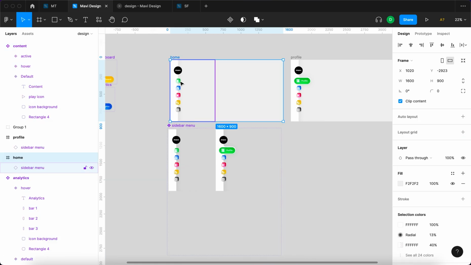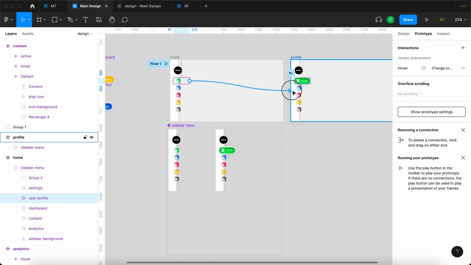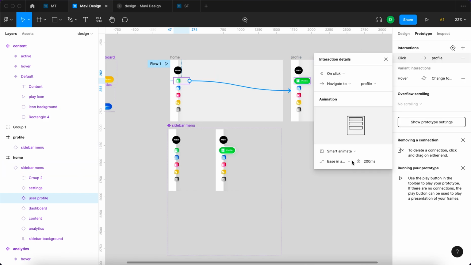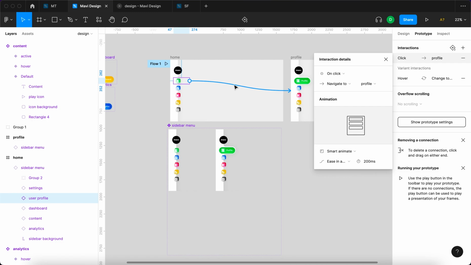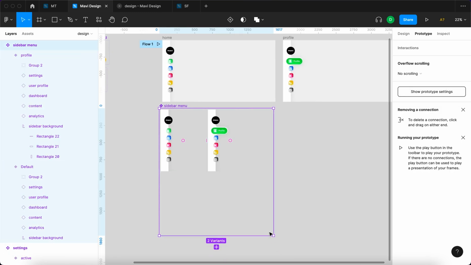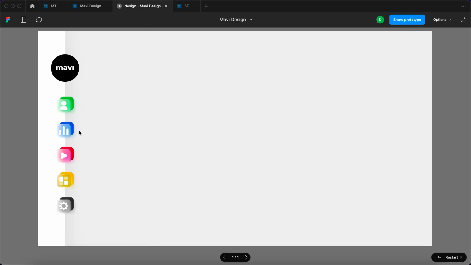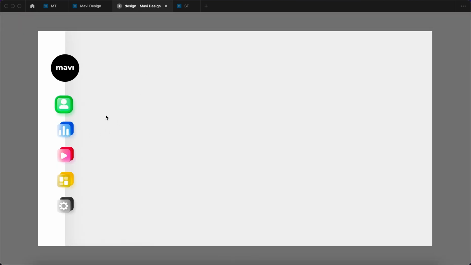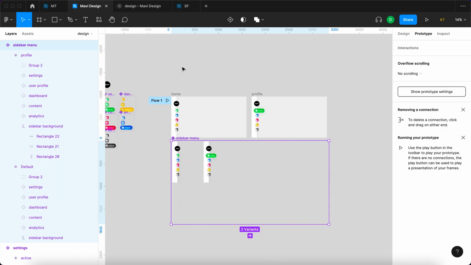We're gonna also change our property in the sidebar menu to say location, and just do the prototyping here, where when we click this, it will take us to here. So on click, navigate to profile, smart animate. It still didn't solve the problem with the icon, but we do have a sidebar menu component now, which will definitely be useful, so that's good. We might just have to deal with the fact that when we click this, there's gonna be the problem with the icon that I mentioned earlier.